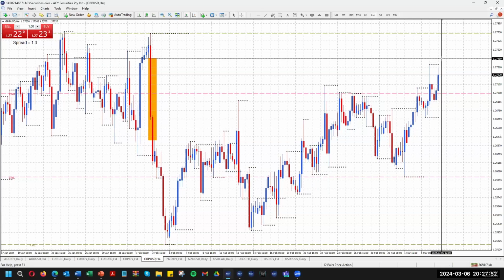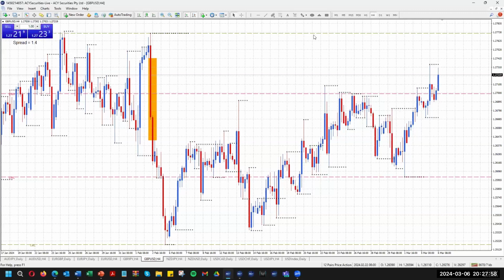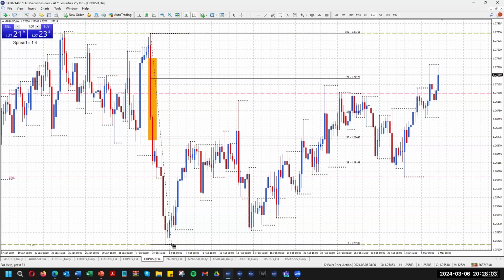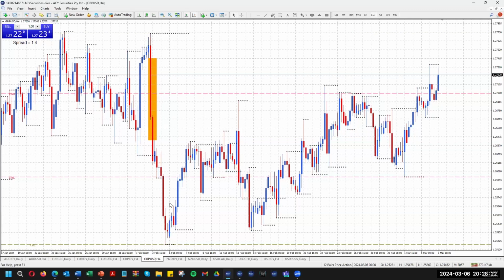Don't know whether we're coming up to fill the whole thing or we're maybe starting to top out. Looking at the range of last month, if you're looking at trading in the month of March, we're around the 79% area of last month's range in terms of where price is right now, but that's current price action. So last month's price action ultimately was coming up to fill this drop, in hindsight. It's not that easy to think that was entirely what was happening through the month, because we did have a significant top come in here.